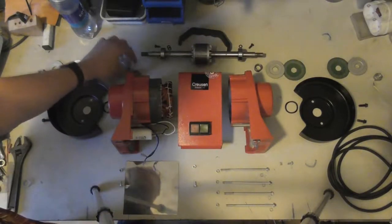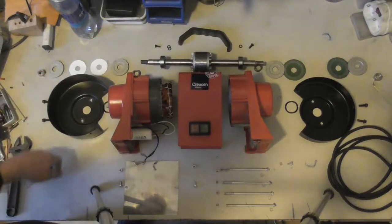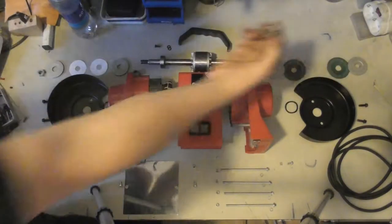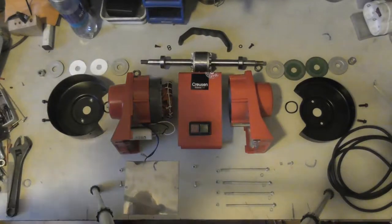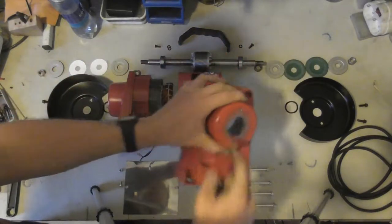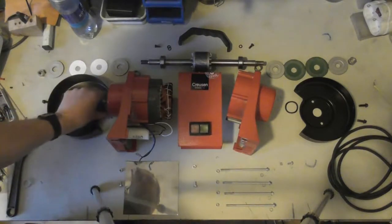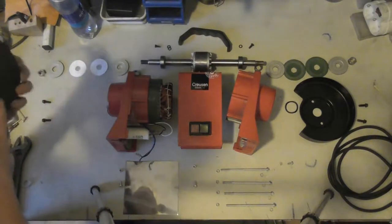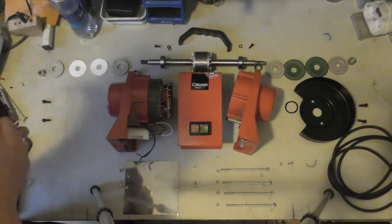Here's a spacer ring. The new bearings are pressed on the rotor, and the same for the other side, except the nut on the other side here. This one is a regular right hand thread. The rotor is held in inside these bores on the sides of the housing. And there are springs which are kept in place by these plates. So these plates are not optional on this model. I found that out.